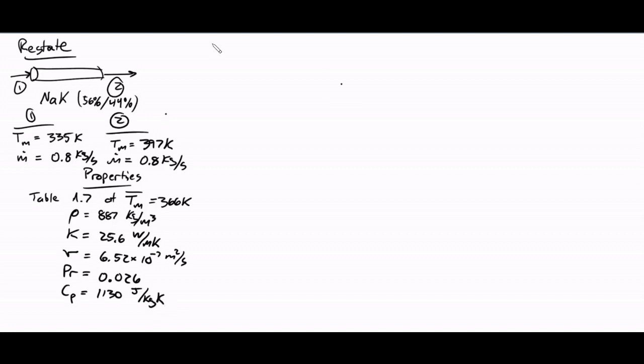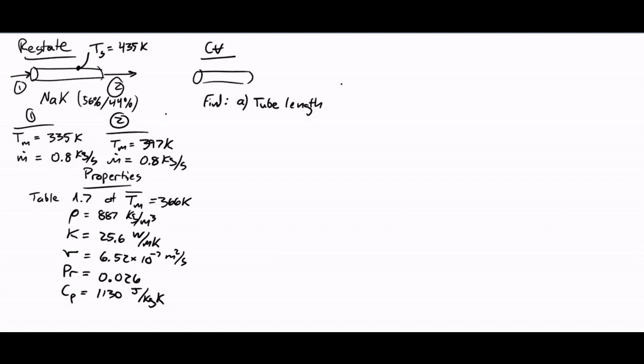Alrighty. So our next step, we draw a control volume. And here we'll also write what it is we're trying to find, because that guides our control volume here. Well, what we're trying to find is the total tube length we would need in order to have this outlet temperature, 397 Kelvin. Oh, I'm sorry, I forgot to state. Our pipe has a constant surface temperature of 435 Kelvin. I knew I was going to forget that.